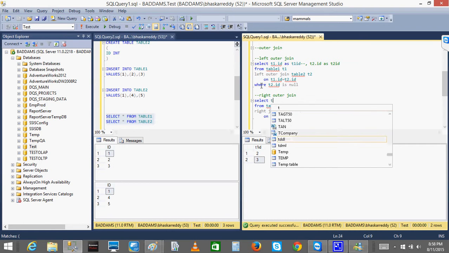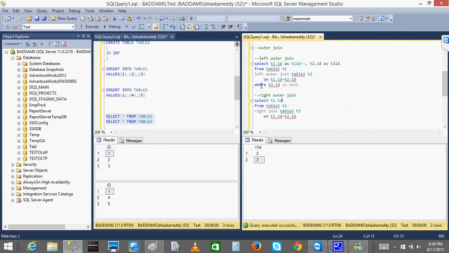Okay, here I'll be calling t1.id and t2.id. Sorry, I kept equal, it should be a comma. I'll give the alias for this. So this is from t1, so I'll call it t1 ID. This is from t2, then I'll call it t2 ID.